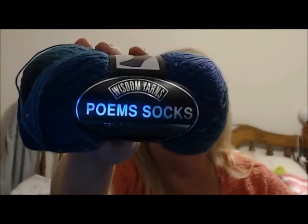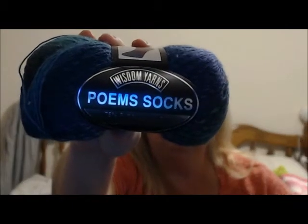But I had bought this, and I think I showed it on the Yarn Addiction group, but I bought this Winsome Yarns Poems sock yarn. It's really pretty blues and purples. It's gorgeous. And I know it's not going to show up very well because of the lighting in here, but maybe that's a little bit better angle. Anyway, I bought it at first to make socks, but then it's too pretty for just socks.